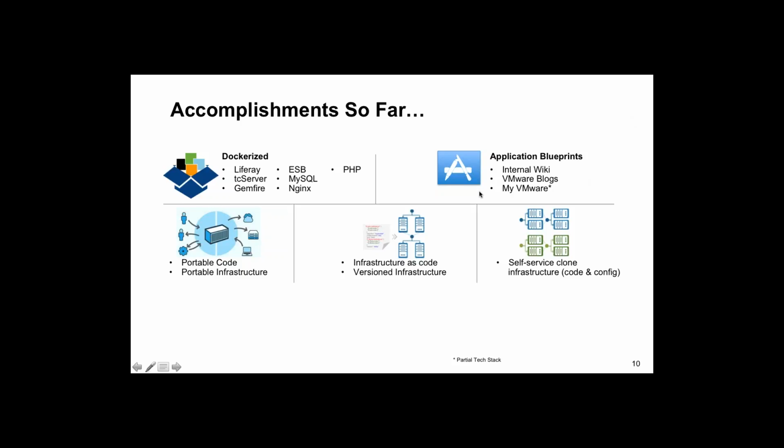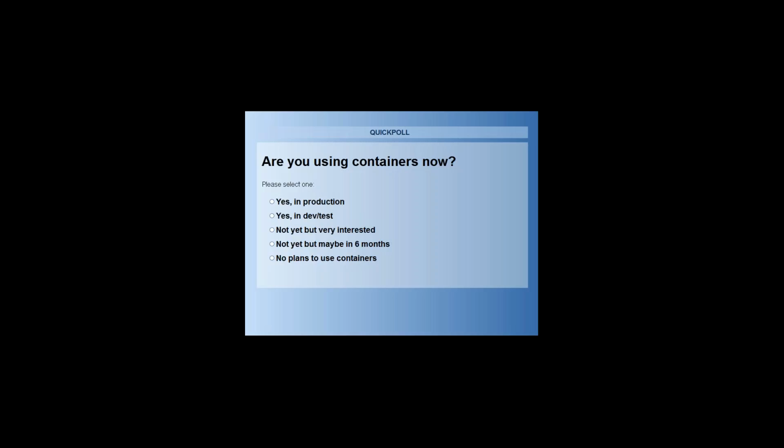Okay, so here's our first question: are you using containers now? Real simple: yes in production, yes in dev test, no but we're interested, no, maybe in 6 months, or we currently have no plans. If you can just take a moment to answer this, I think it'll help Jim figure out where we are in our audience. We'll do another 5 seconds here: 5, 4, 3, 2, 1. And I think we can see the answers come up pretty quickly.